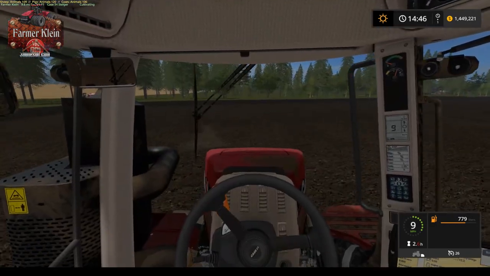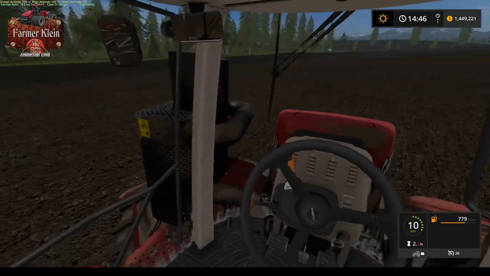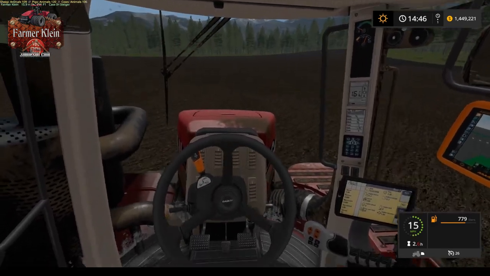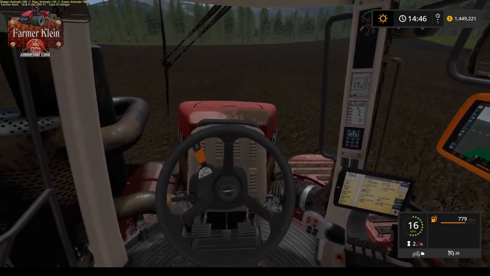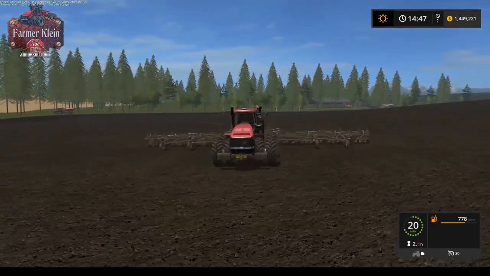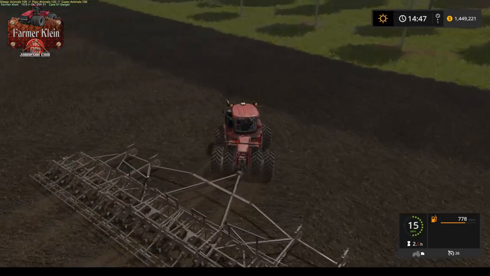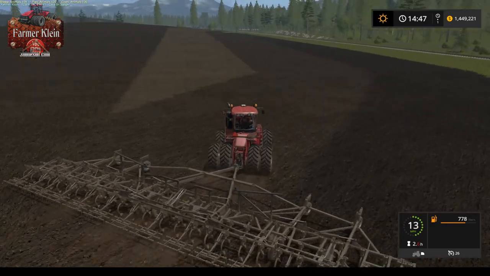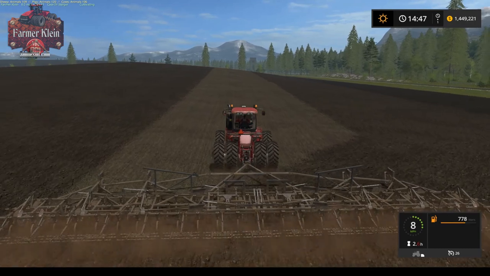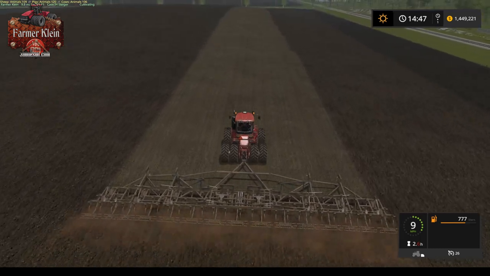Let's go ahead and jump on in cab here, get some of our air conditioning. So this is a really nice tractor, really nice model, the modeling, both inside and out. We've got all kinds of nice lights. We've got the weights on the front on either side. Looks like we'll be able to get this in one pass, thanks to our mega cultivator.